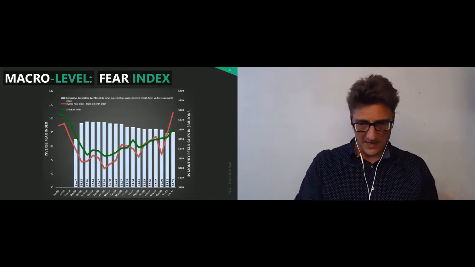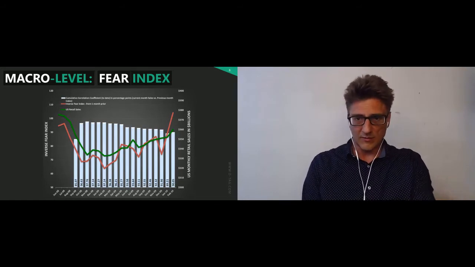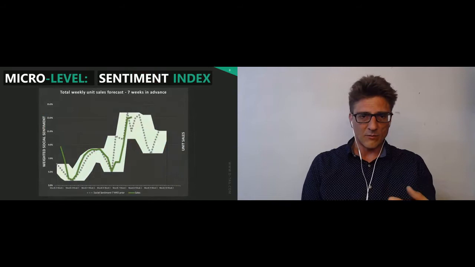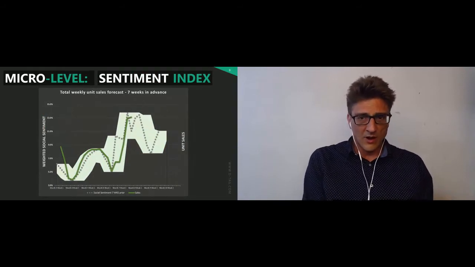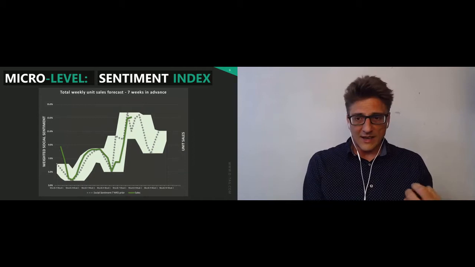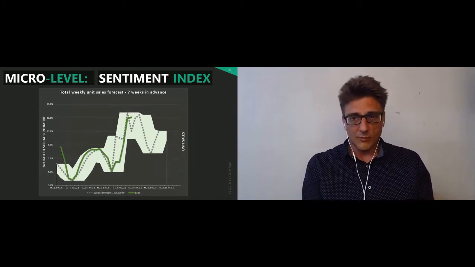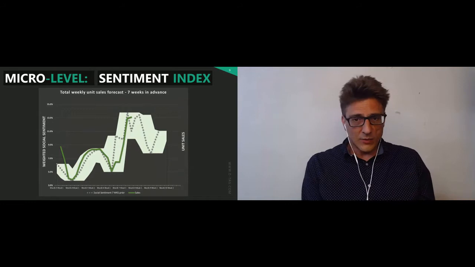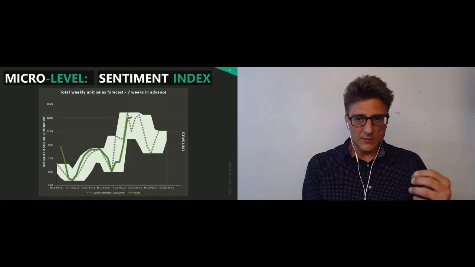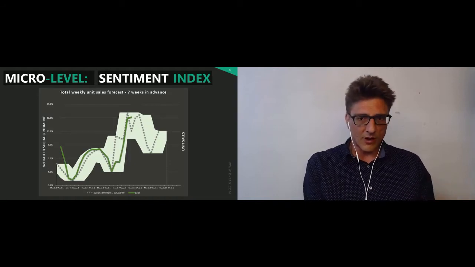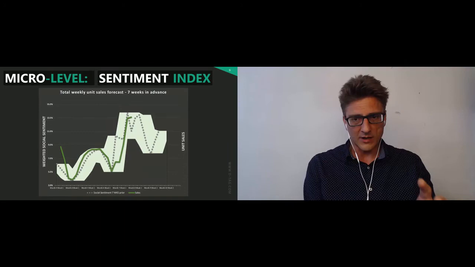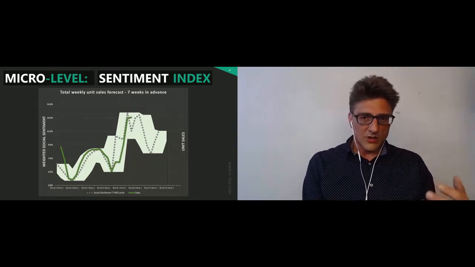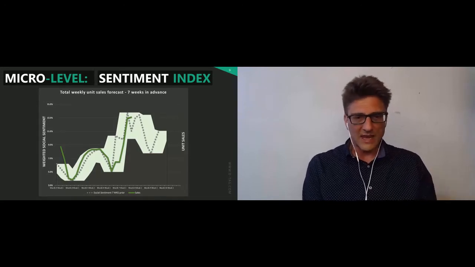Now, this is sort of the high level. It is not really enough always to look at the big picture. We also need to be able to measure attitudes and to provide guidance regarding specific companies, particular products, both in terms of clients, but also in terms of competition. By accurately measuring the specific consumer sentiment towards a particular product and the products in the competitive ecosystem, it is possible to generate a forecast of actual unit sales, which is approximately 80%-ish accurate 6 to 8 weeks out.